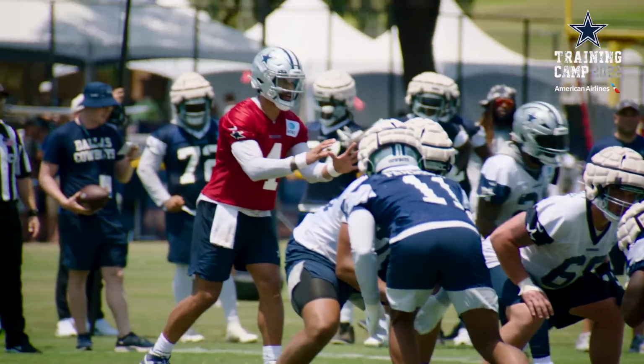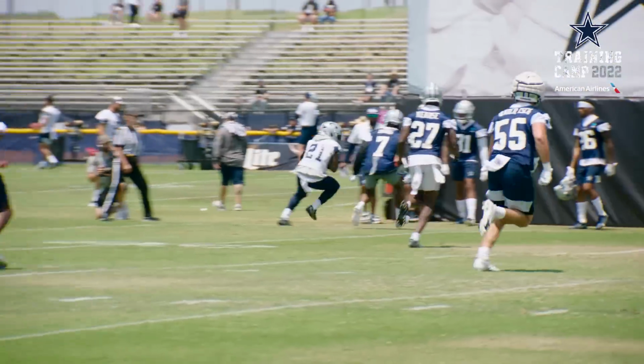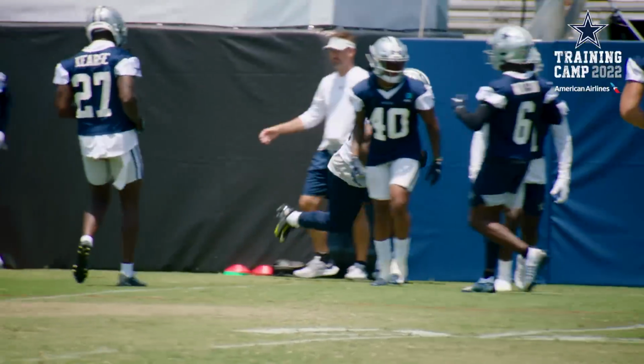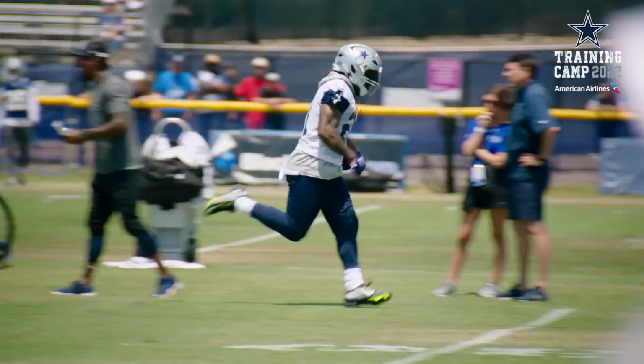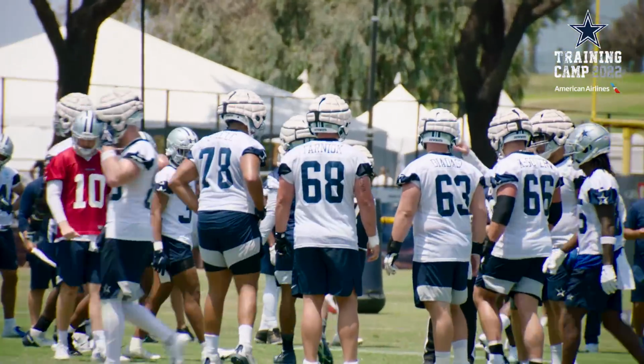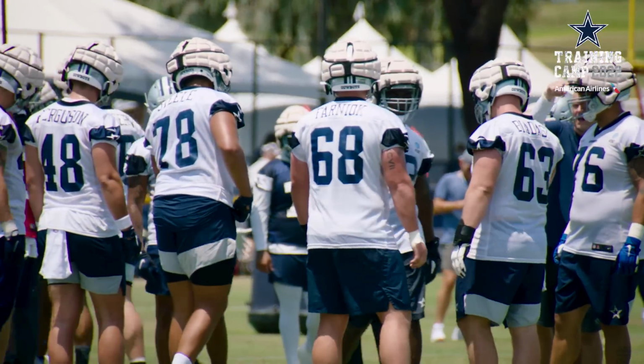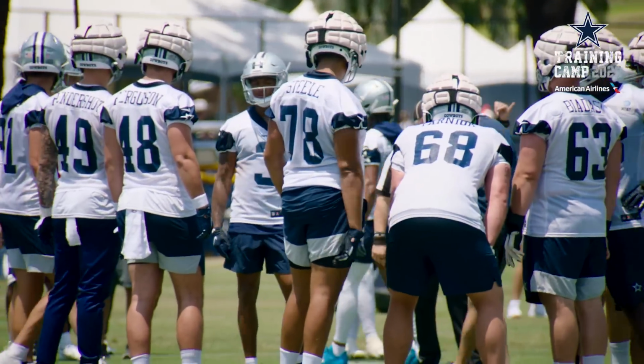Yeah, and they're just using a two-man defense to rush to kind of give guys a look. And Farniok just found out how quick Micah Parsons is. Is that a false start called on Farniok? Is that what that was? I think he was a little slow start. They called that play dead prior to Ezekiel Elliott actually making a pretty nice grab.